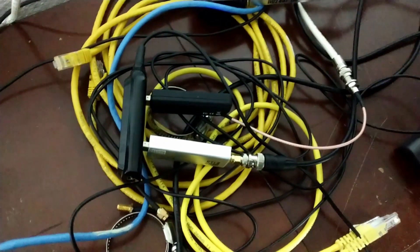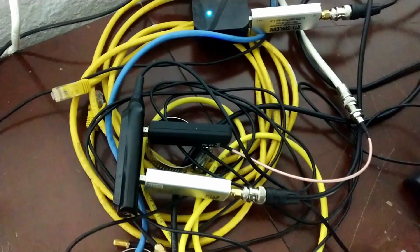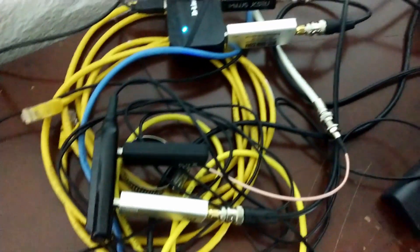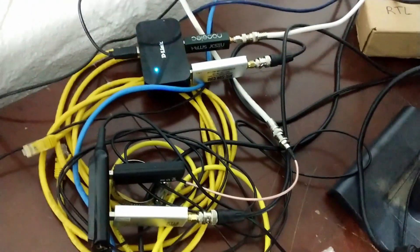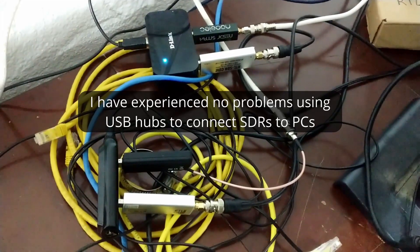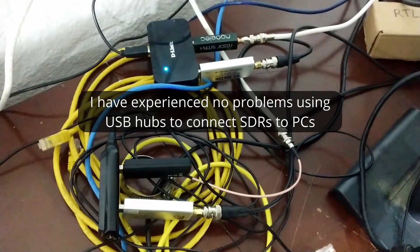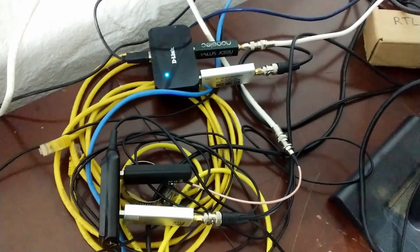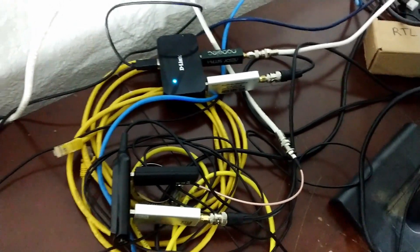Those are feeding the ACARS and the VDL2. There's another USB hub here, and attached to it is another RTL-SDR V3 and a generic dongle — those are running the trunking systems. All running absolutely fine on USB 3 hubs, connected via various connectors: you'll see a mixture of F connectors and BNC connectors, which are connected to my multicouplers.